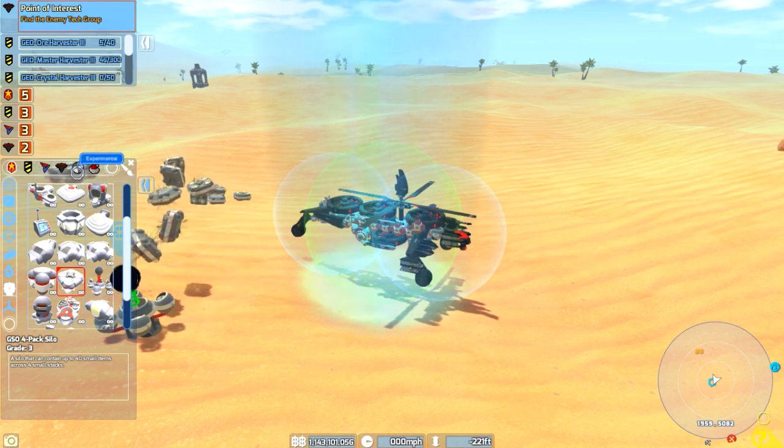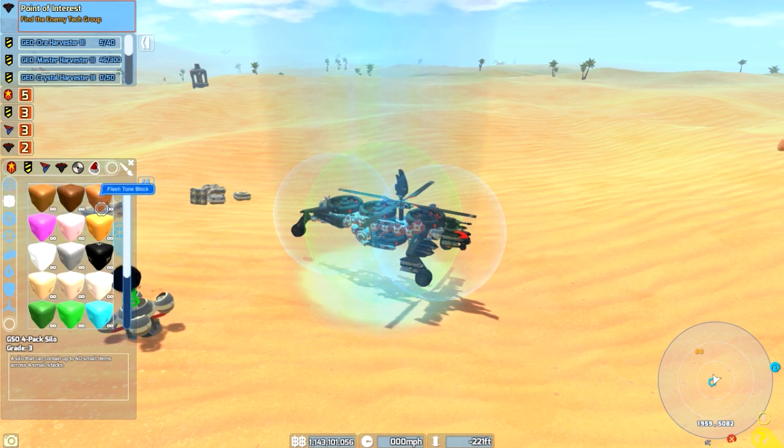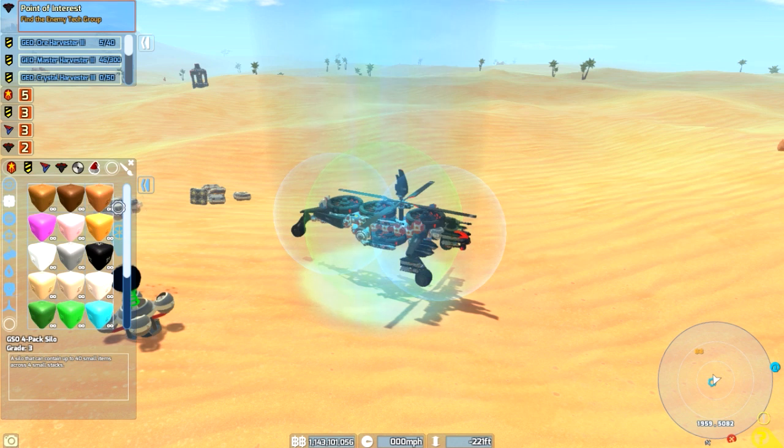And, well, the other nice part is you get the color blocks. So I don't know about you guys, but I haven't been able to find a damn color block in the campaign for a long time. And I like them. They're neat. If I had them, you know, I'd make my bases and stuff. Well, when I make bases, they'd have them.